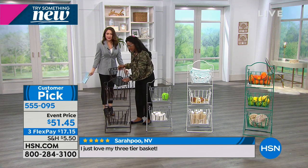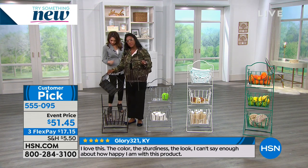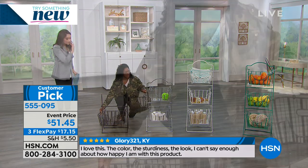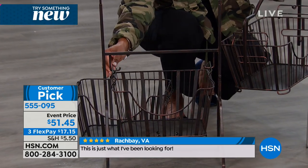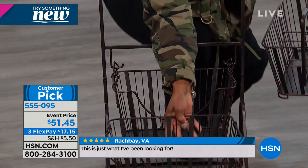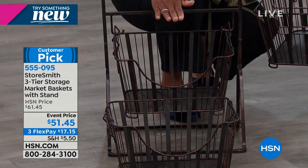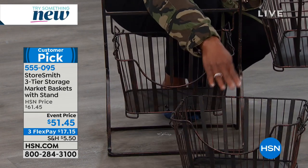It's effortless, and yes, it's kind of chic and it looks fun. I wanted to show you on purpose, this one, I didn't put the screws all the way through because I wanted to show you, you can customize this, Tina. So not only does it come with the three shelves, the three baskets, but it comes with all of the tiers so that you can actually hang. If I wanted to just have the basket on my counter and put items that I'm grabbing, my favorite oils, my favorite vinegars, if I wanted to sort of corral everything into one place on the counter without using it hanging, I could do that.